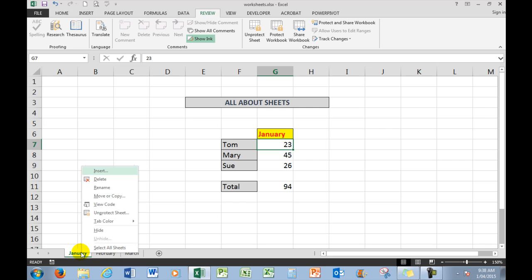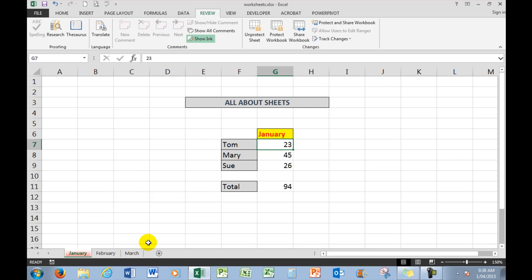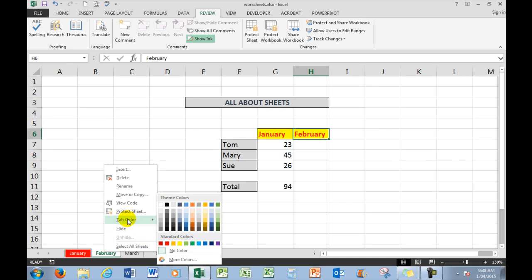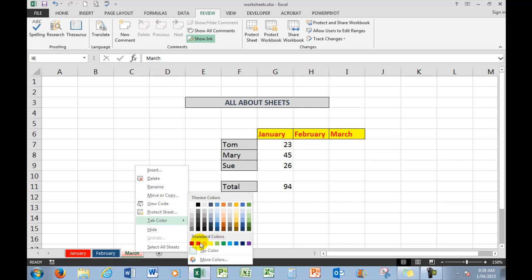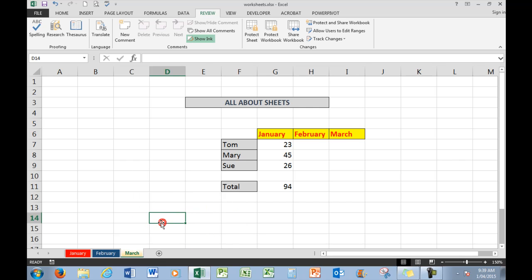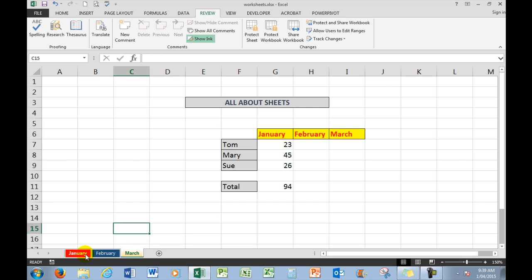Let's right click and look at the tab colour. Some people, for whatever reason, like to use tab colours for identification purposes. So January, I'm going to put a tab colour of red. February, I'll right click and put a tab colour of, we'll say, that blue. And March, we'll put a tab colour, we'll say yellow. That's right. So there we go, there are our 3 tab colours. So when I click back on the tabs, I see the colours change. They are now colour identified.